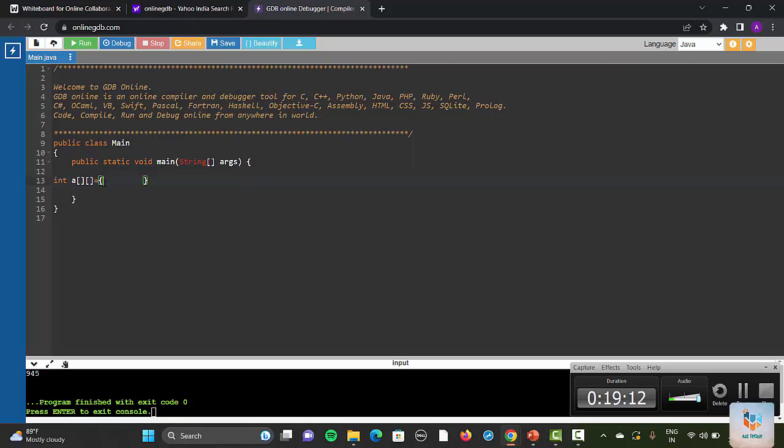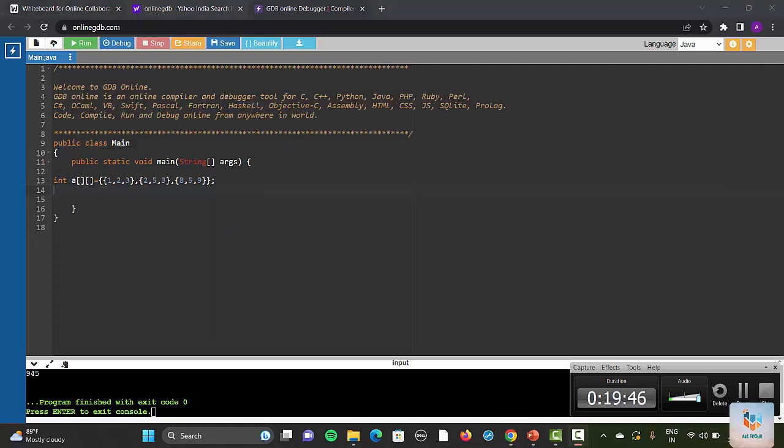Inside that, one by one, you give the columns: first row, next second row, next third row.